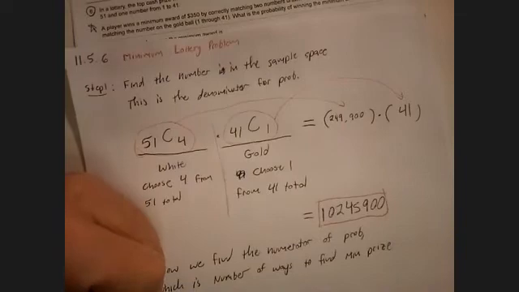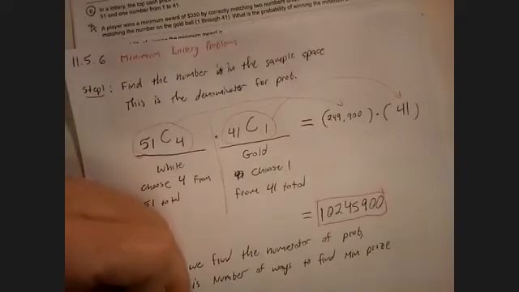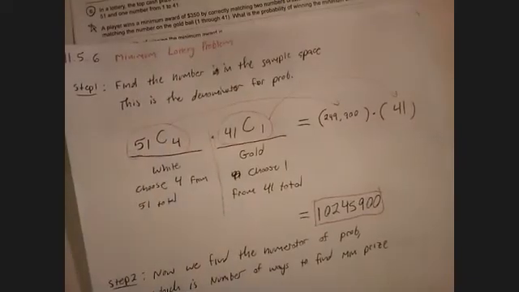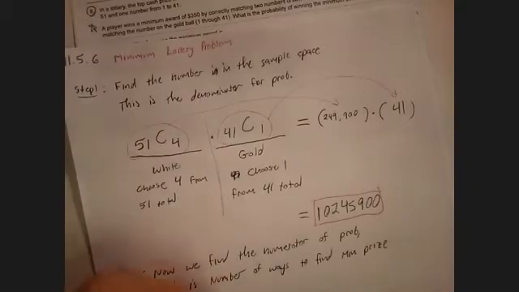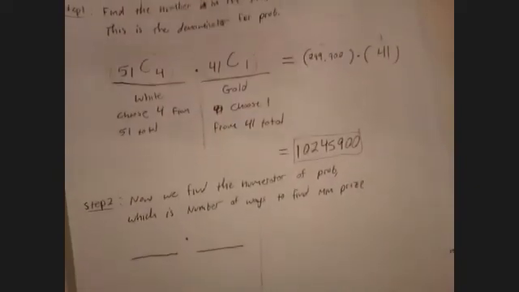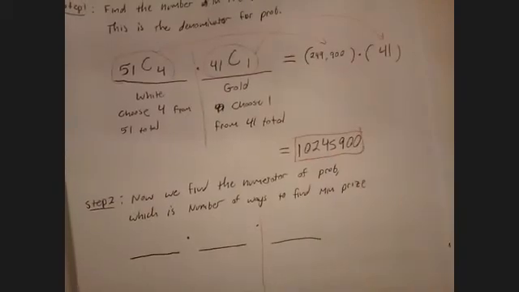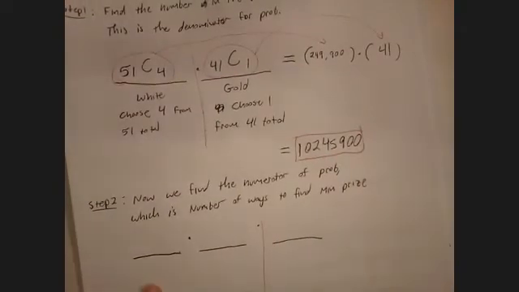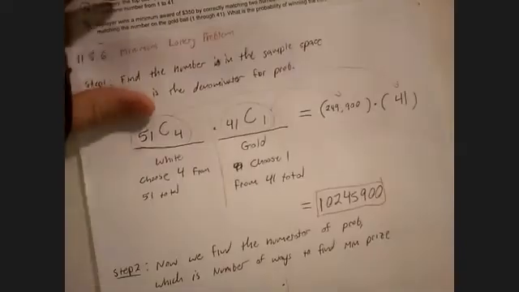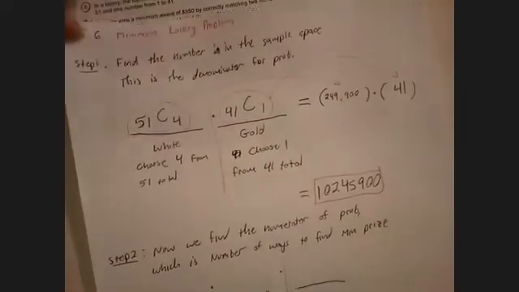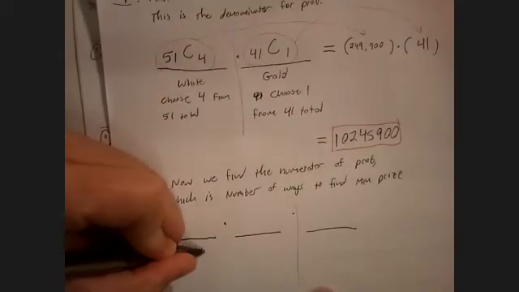So I'm going to do my blanks right here. I actually need 3 blanks, and I'll show you what I mean. And put my little separation line here, because this is separating the white balls and the gold balls. So the first thing here is I've got to figure out the number of ways to choose the 2 white balls that are winners. Okay, I'm going to put winning white balls.